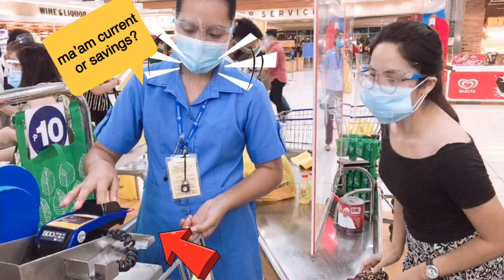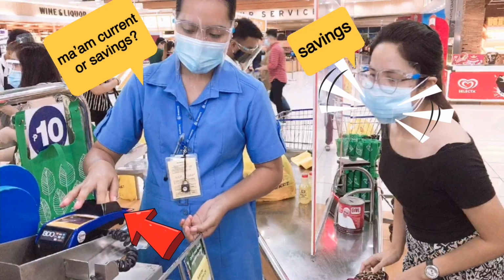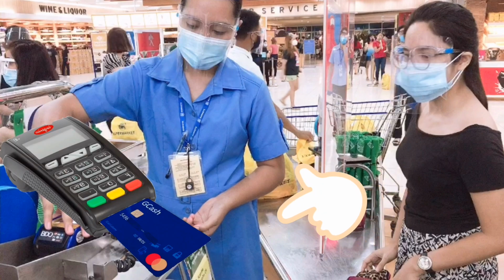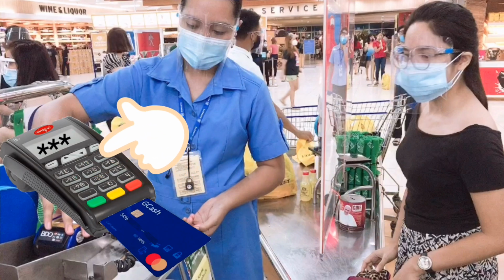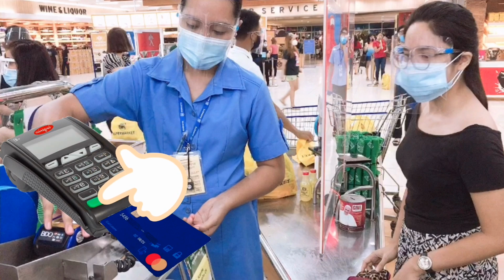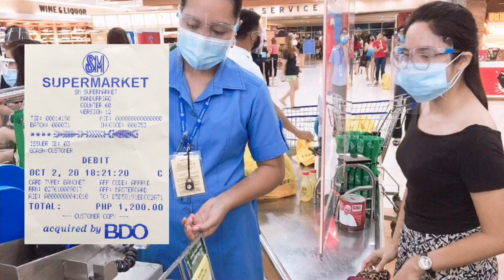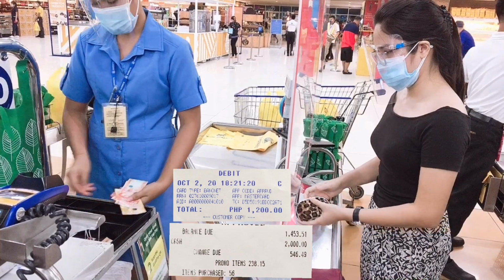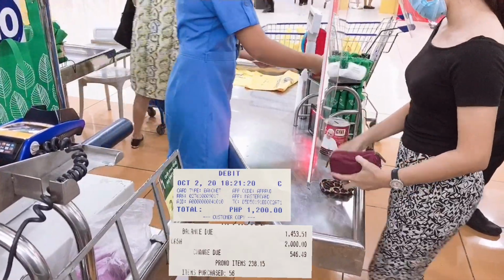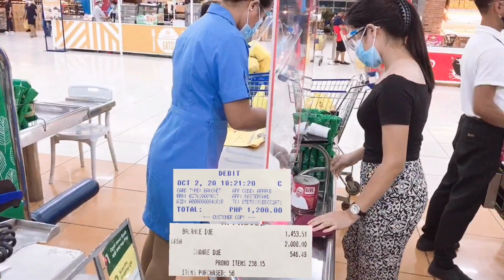Ma'am, current or savings? Savings. Please enter your PIN code. Kung tama ang na-enter, pindutin ang color green. At huwag kalimutang kunin ang iyong resibo. So, ang remaining na 1,453 and 51 cents, binayaran ko na lang siya ng cash.